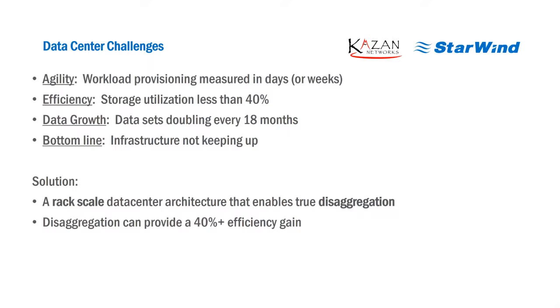Yeah, so this problem statement really refers to today's hyperscale and HCI solutions that, for all the good that they bring, are falling short in three key areas as we try to take them to the next level of scale. First off, business agility. While some workloads remain stable over time, more and more we're talking to data center managers who are finding the need to dynamically provision hardware to meet the requirements of their varying workloads. We have software-defined data center tools popping up more and more, but those tools are only as useful as the hardware beneath them enables them to be.